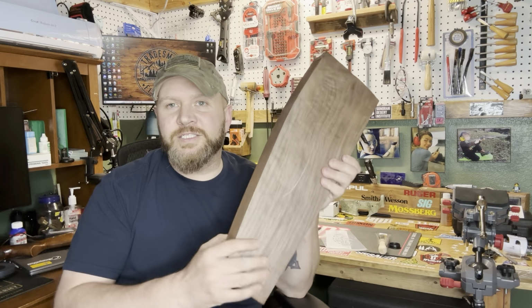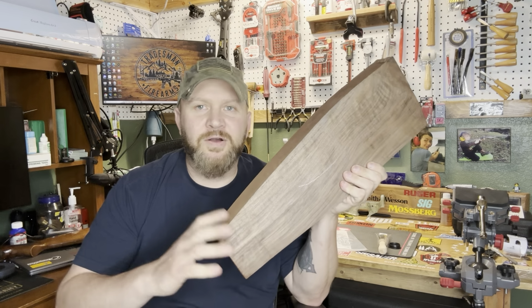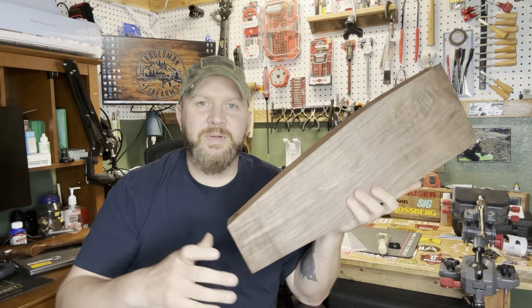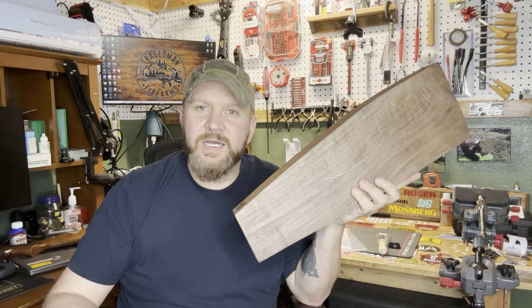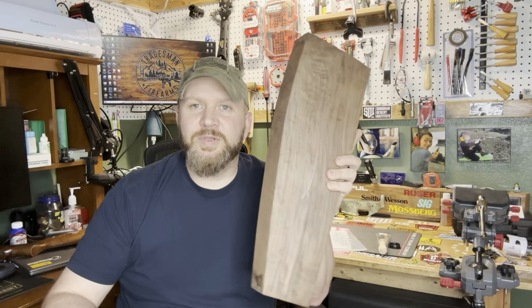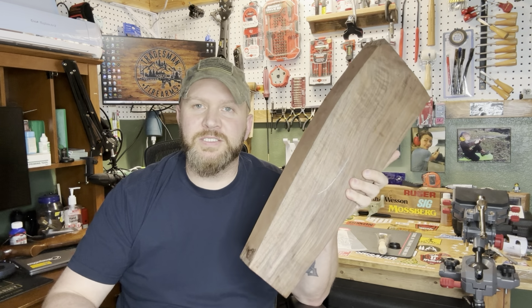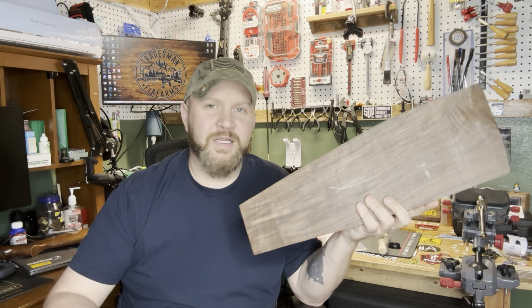I got an issue with this SDI. If you see this, this is crap. I've seen all the other videos on YouTube and I've talked to all the forums and everybody else is getting some type of stock. This is a block of wood. And now, in my first week, I gotta somehow turn this into somewhat of a stock so that we can do checkering through the rest of this.